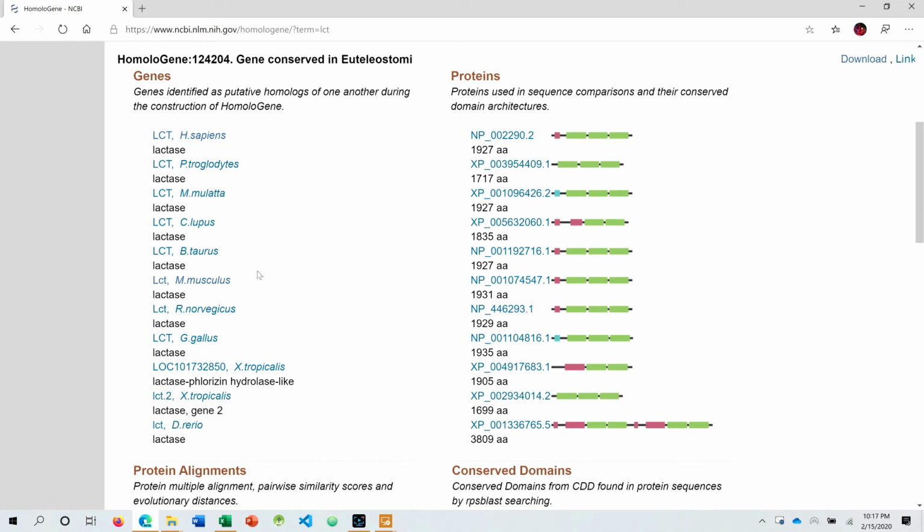Now, a gene family should not be confused with a family set in a lineage. A gene family means that this gene set performs the same function in different organisms due to sequence similarity and sequence identity. If you do not know the difference between sequence similarity and sequence identity, kindly watch the last video.